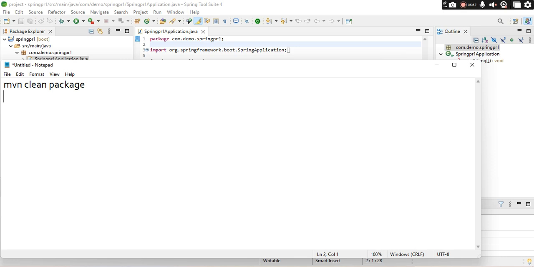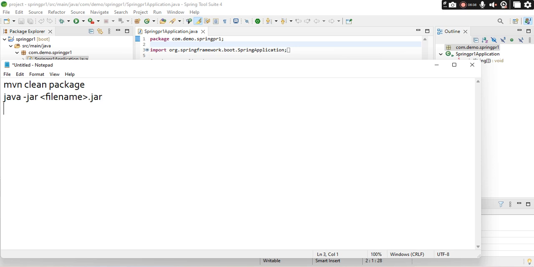So there is one command, java -jar and then the file name dot jar. Okay, this is the way we can run our program. And the second way is in the IDE itself, where we run a command. Maven is not important here, because it is built in.